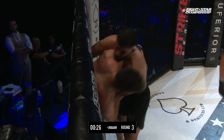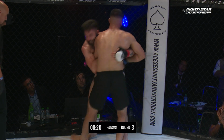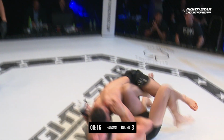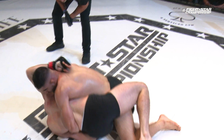Nazarnia in the outside position. Foot stomps from Greenhill. Double unders. Oh, and a good outside trip by Nazarnia. Oh, heavy hammer fist. Did a good job of reading the direction of force from Greenhill to get that trip.